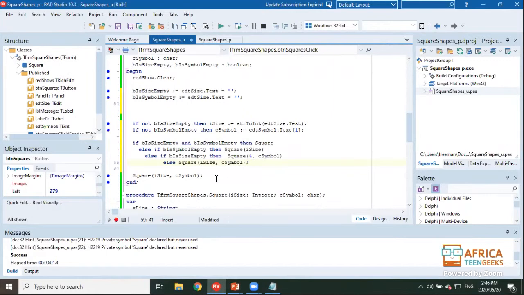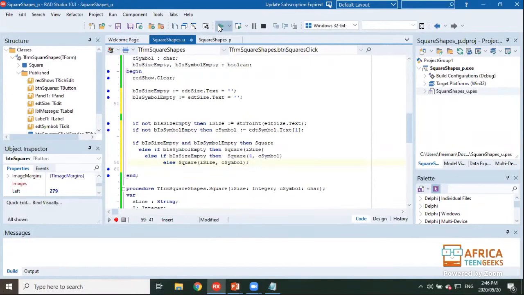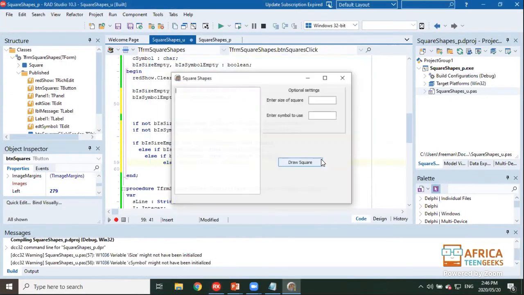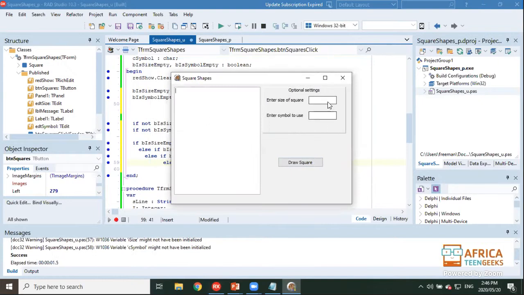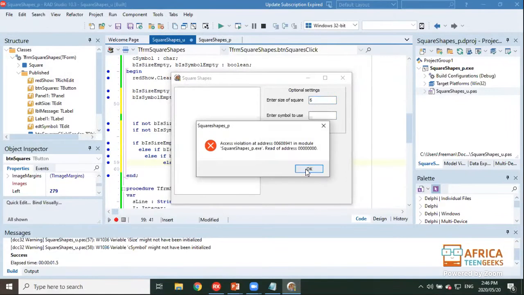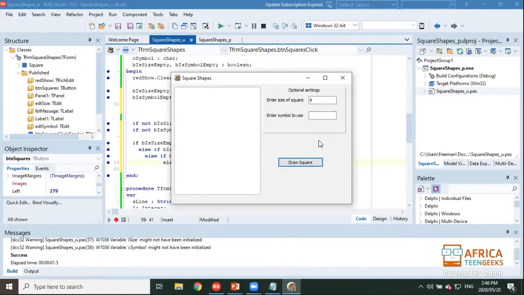And hopefully that will work now. So I'm not going to call this anymore. And I'm just going to simply run my program. So let's see if this works. If I don't put anything in, what's going to happen? I'm going to call my default. If I put in a value of 6 with nothing there, I have an error. Guys, let me do the following. I think we've gone through the code. There's going to be a little syntax issue here. What I'm going to do is I'm going to stop it for now.